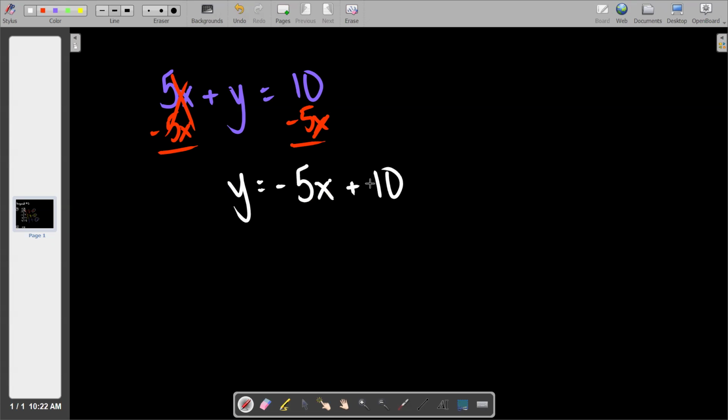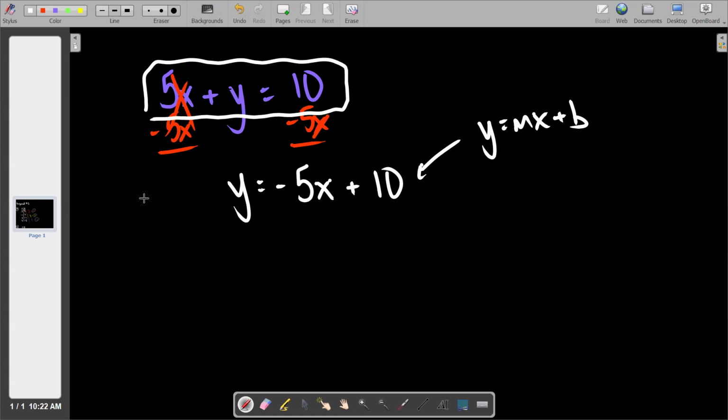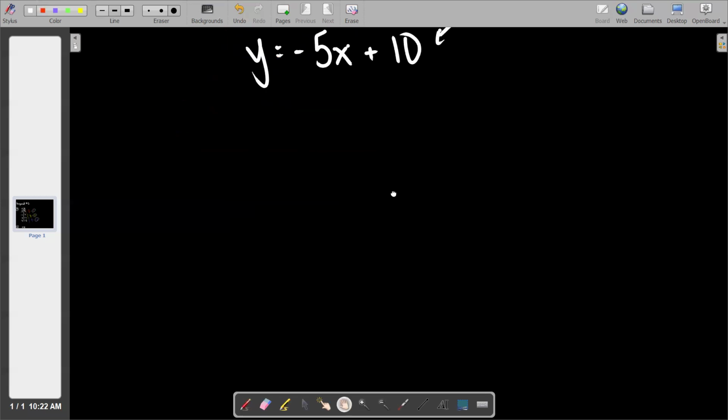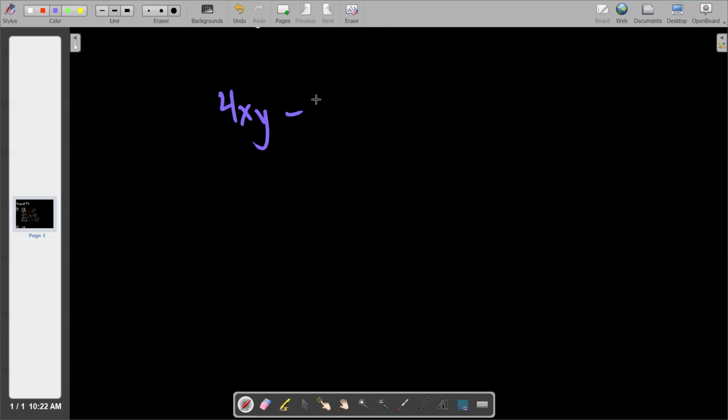The 10 is still a positive, right? But would you agree that this matches the model of y equals mx plus b? Therefore, if someone gave me this purple equation and asked me if it's linear, I could say, well, look at this. Therefore, my answer is yes, it's linear. You follow? Okay, let's try another one. And the goal here, again, is to get y by itself. That's what I'm trying to tell you here. So say we had like 4xy minus 3 equals x. You divide 4x? Not yet.